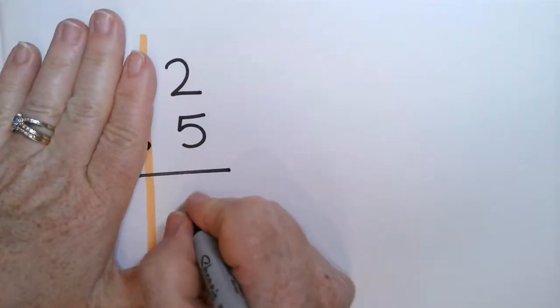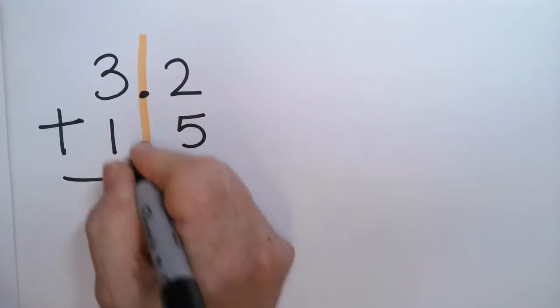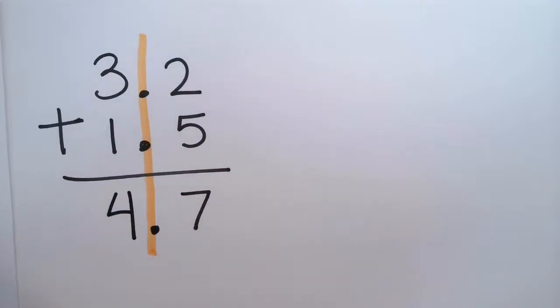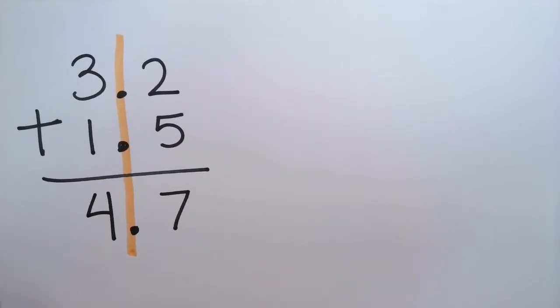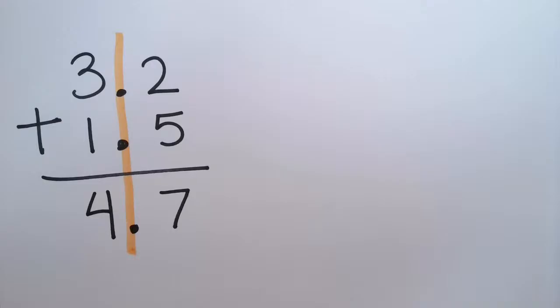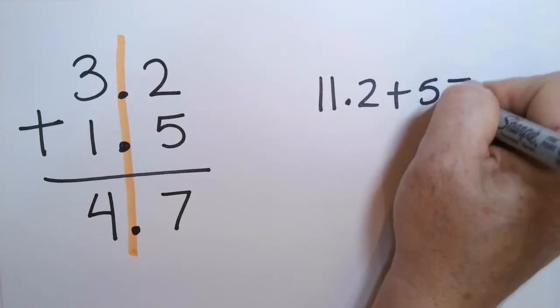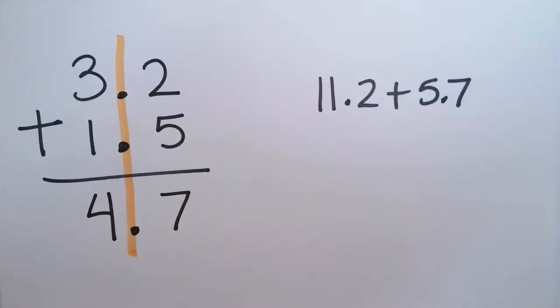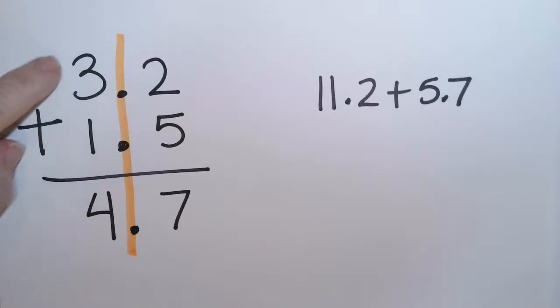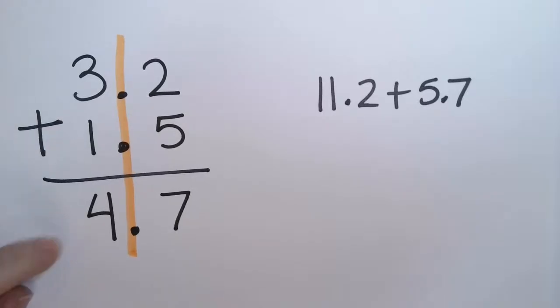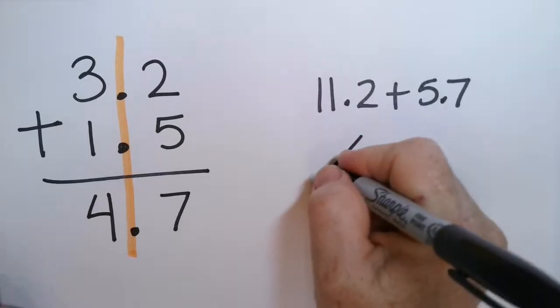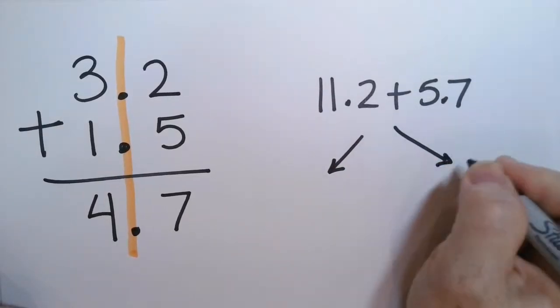That would be my first thing I do. Okay, here, let me move it. Okay, so we're going to stack it, and everybody's in their own lane. You're going to make sure the decimal points are lined up. 2 and 5 is 7. Drop the decimal point. 1 and 3 is 4. Did you get that? Good. Oh, yeah, it looks like most of you got that. Excellent. Good. How about this one? 11.2 plus 5.7. I want you to do this one two ways. I want you to do it nice and open and big like this, and then I want you to do it sloppy and tell me if you get the same answer. Can you do that? I want it once neatly and once super sloppy.